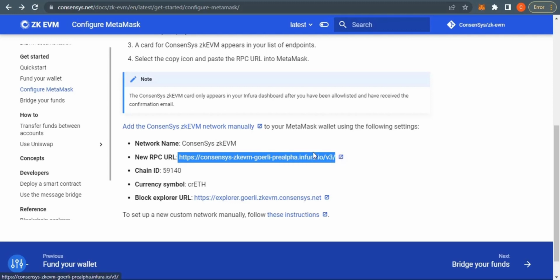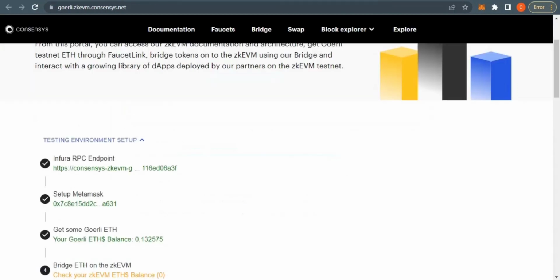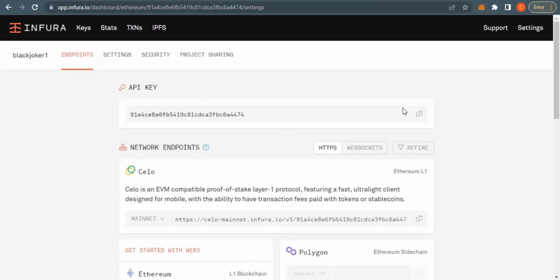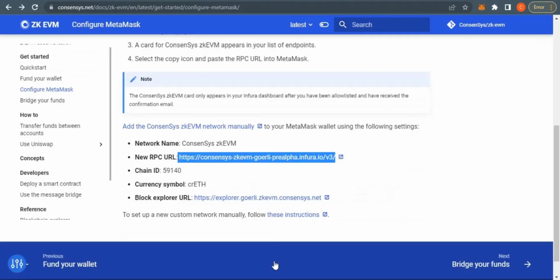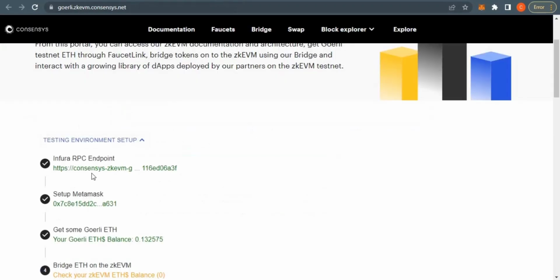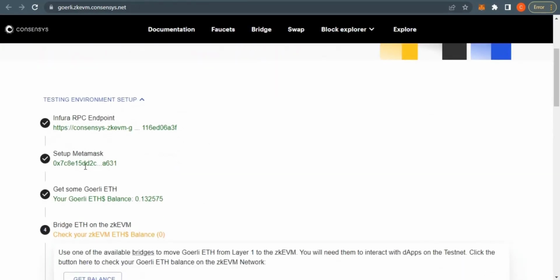Once you copy this, you're going to come back over here and paste this, and then come back here and copy this too, where the version 3 stops. Back here it stops at v3, so you copy the key and paste there, and you click, and this is going to tick blue, and then you're going to have to connect your MetaMask to this.